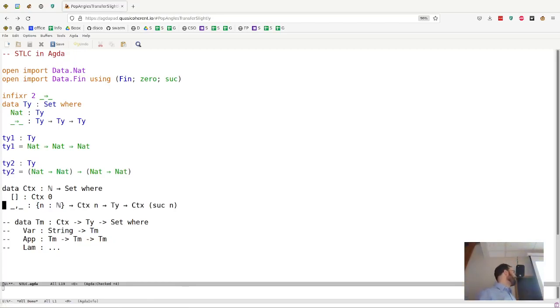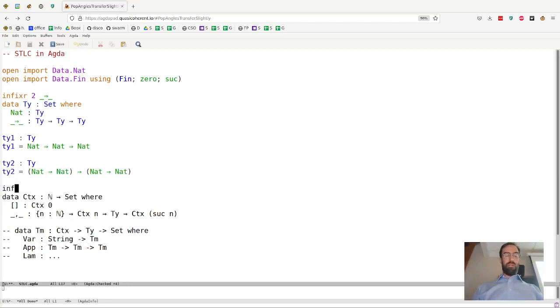Some n, if you have a context n, comma, a type, that'll be a context n plus 1, because it's one longer. And let's also make this.